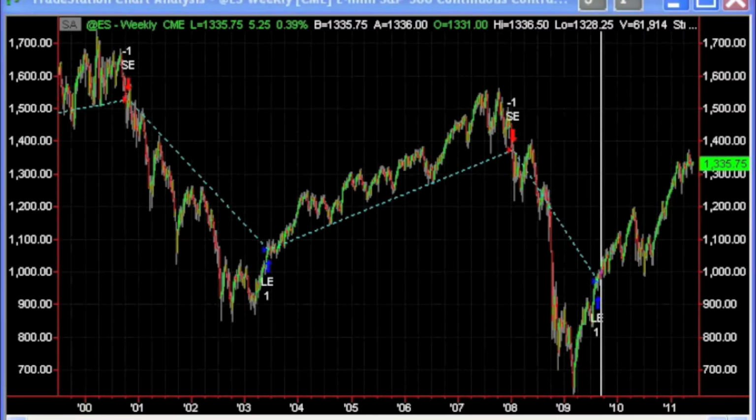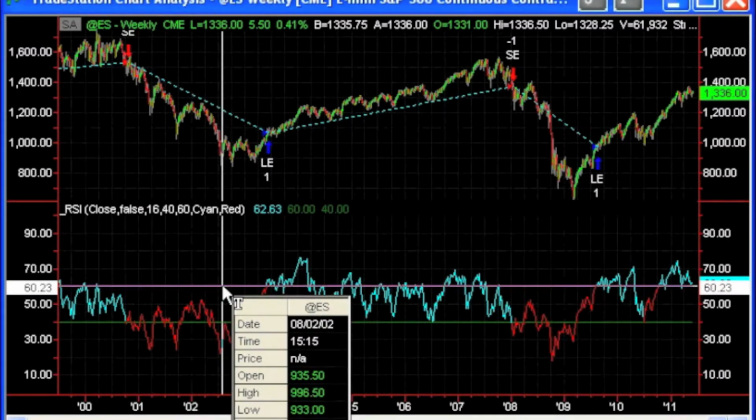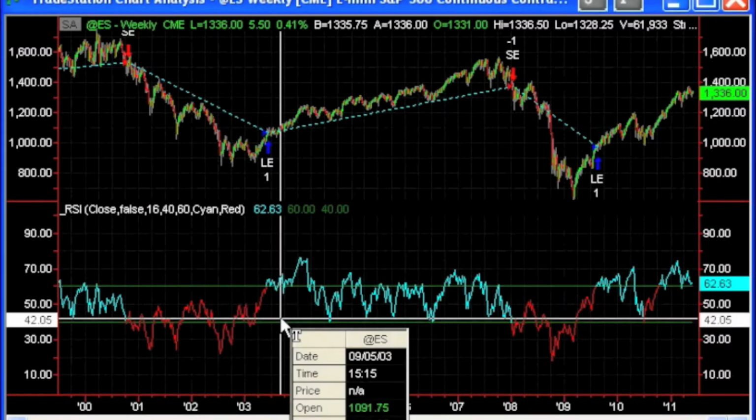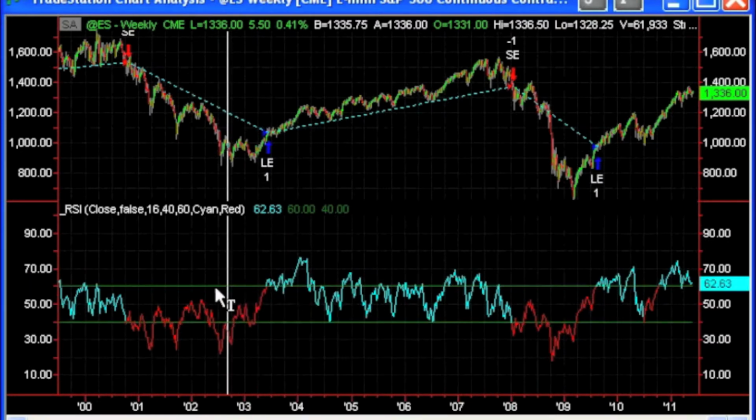So how does he do this? Let me bring up an RSI indicator. Okay, this one's modified slightly just to match the tweaks that I did. I took his premise and actually used an exponential moving average to help smooth it out just a little bit. But essentially, he breaks up the RSI indicator into 2 zones, which we're relatively familiar with, a 40 down here and a 60 line here.